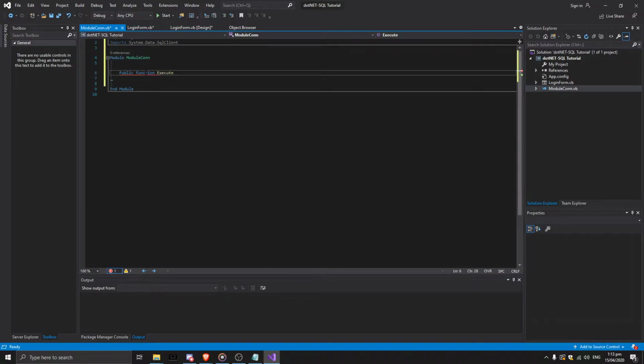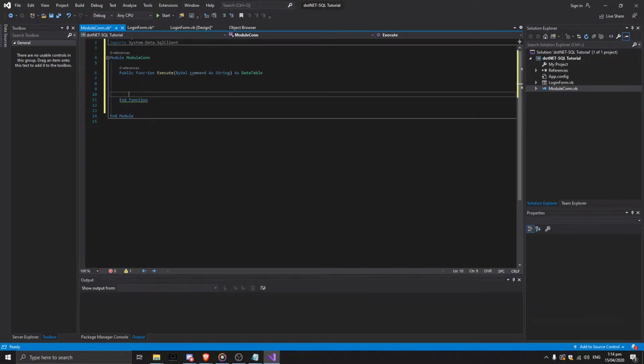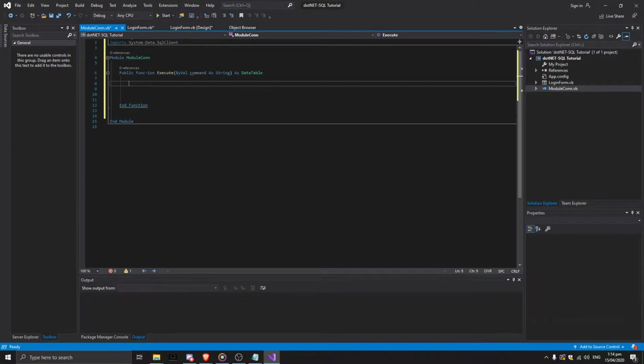Execute. String. Okay. So every function must have what? A return value.